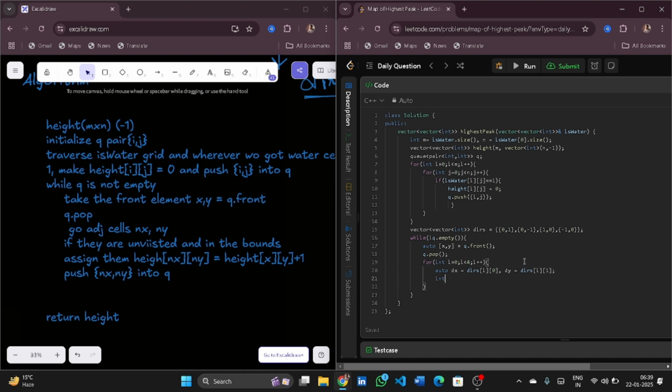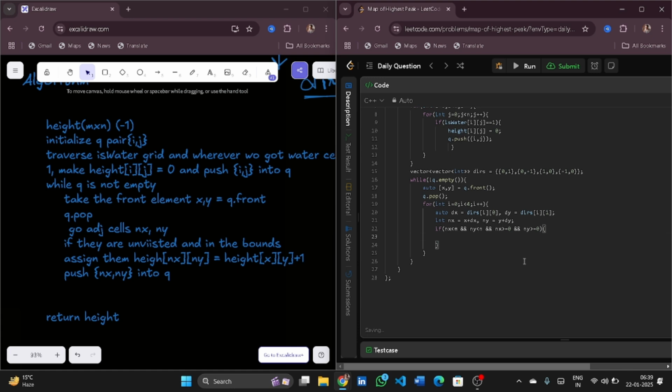Now new x is equal to x plus dx and new y is equal to y plus dy. Then if it is in bounds, nx is less than m and ny is less than n, and nx is greater than or equal to 0 and ny is greater than or equal to 0.